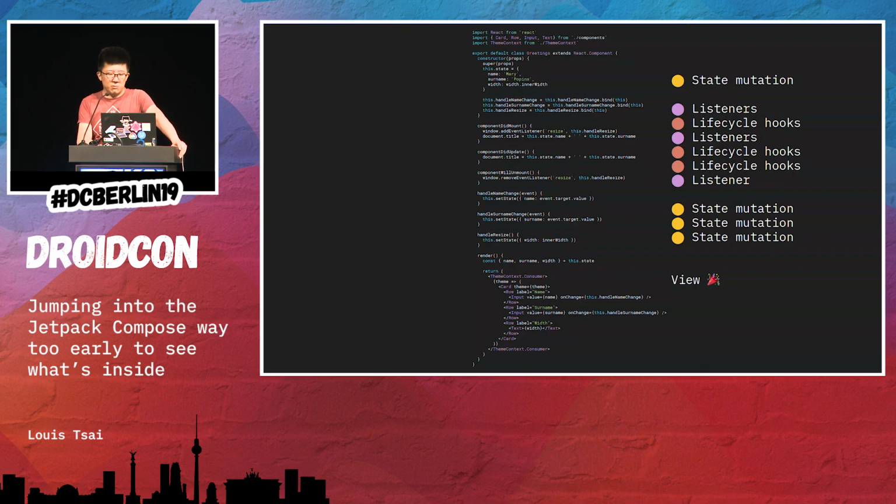So at the very bottom is the thing that we actually want to render, the whole render function that returns the thing that wants to be seen. But then you suddenly have some hook into a listener and then unhook from the listener, like if you use Redux, you're hooked into the store or something, and then you have some state, and it starts to get everywhere. And when you write it, it's okay. And then when some bug starts to happen, you try to figure out, what the hell is happening? Who exactly changed this state? It starts to go through a lot of random places just to find out what is happening.